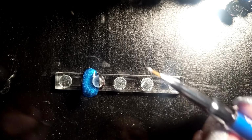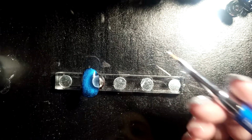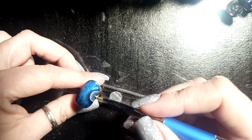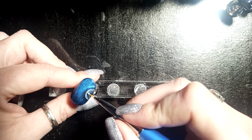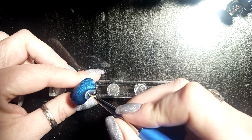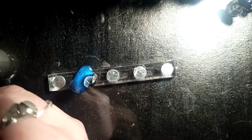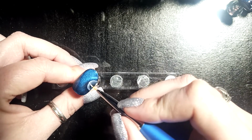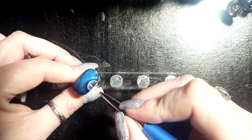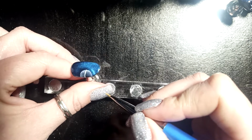Okay, now we're going to go back in with our detail brush and just a little bit of polish on it. We're going to create our planet ring. And now we're just going to draw a little bit of a curved line across there. See how we did that? Maybe get a little bit more, because we really want that to stand out. There we go. Can you see it now?